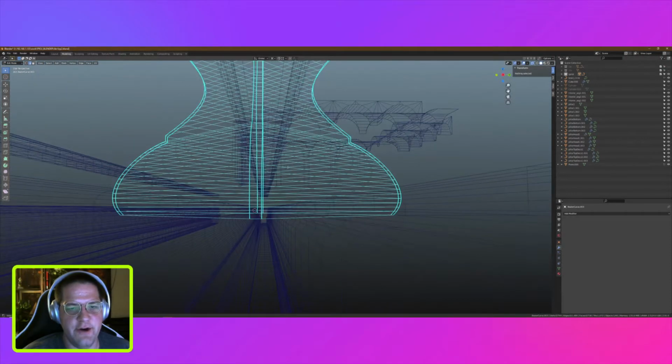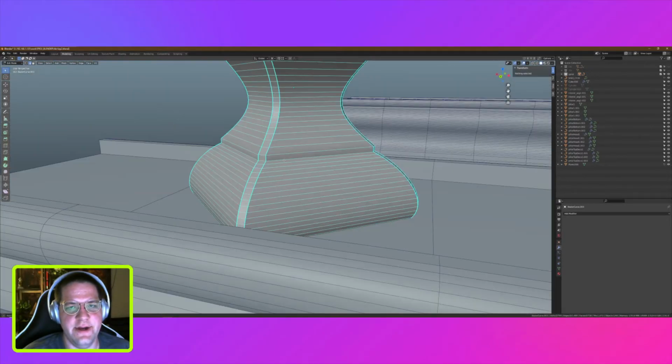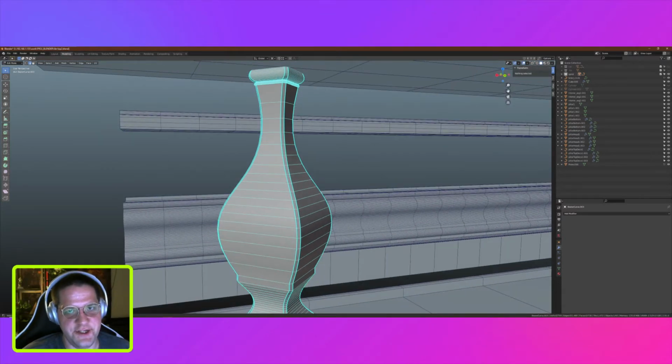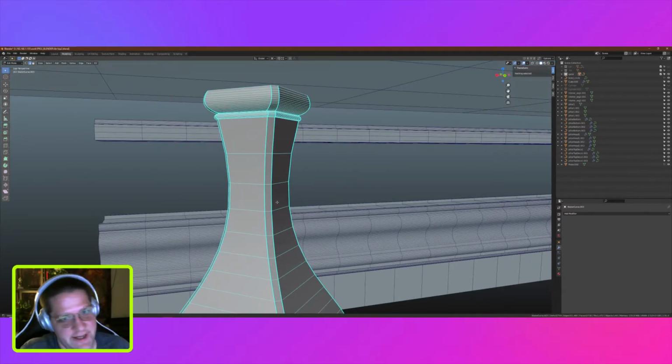It's okay to go higher up on detail, but just because you can have a lot of polygons doesn't mean you should purposely add more polygons when you don't need to.